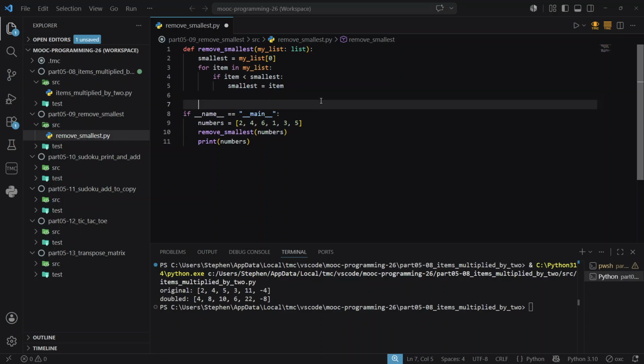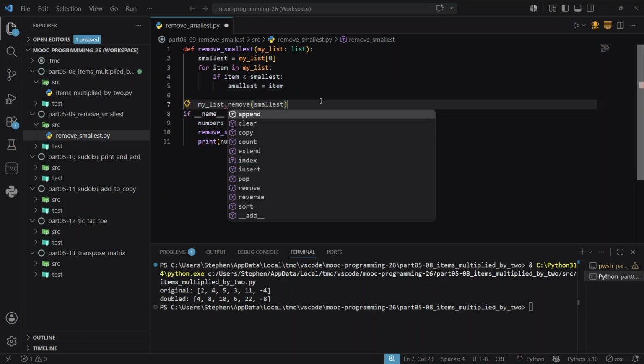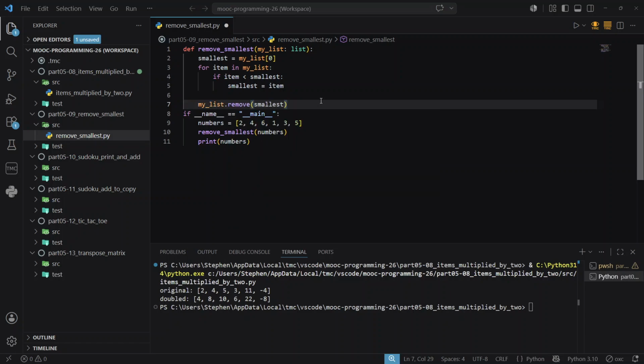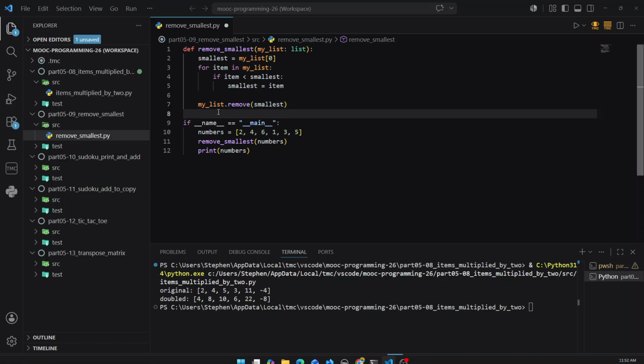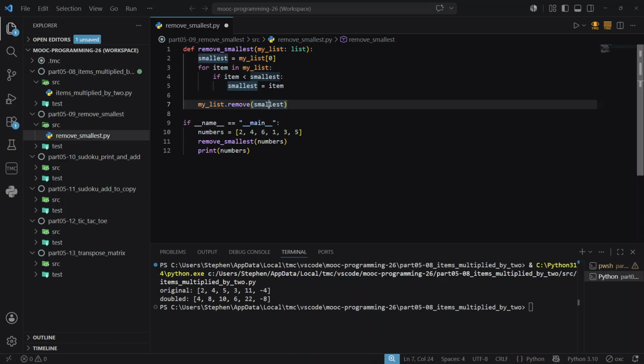Then my_list.remove(smallest), like that. So this remove function with lists will remove a specific value, right? It's not an index, but it will remove a value. So Python will traverse a list for us here and then find whatever the smallest is and remove it.